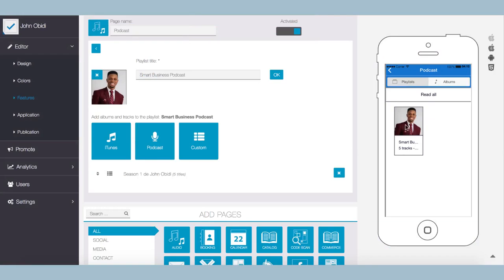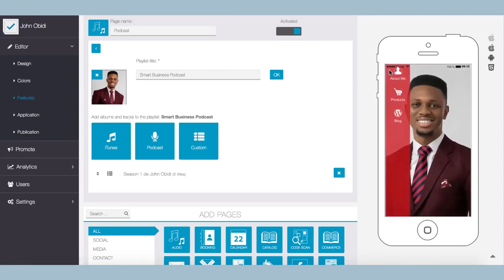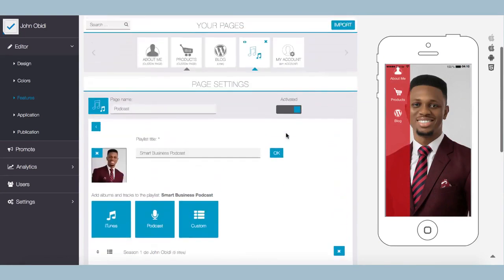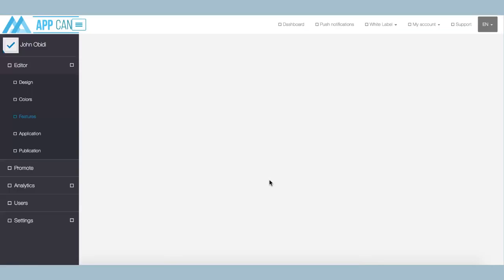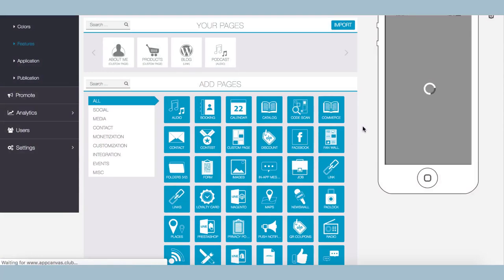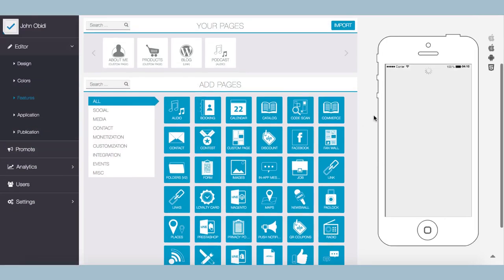And this is what happens here. I'll just go right back so that you can see how this is represented from the home page. So it's all saved. I will refresh the entire thing so you can see what the podcast feature looks like. And hopefully you'll be able to hear it too when I play it.